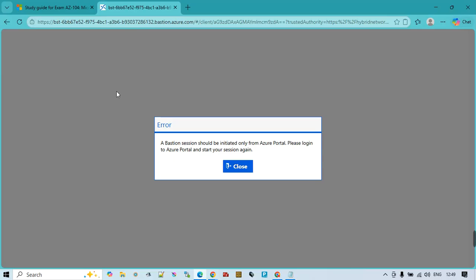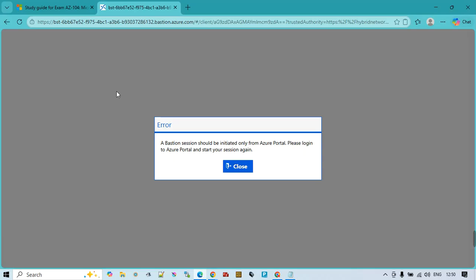And that's why it is basically providing you a secure access. First of all, your RDP or SSH port is not getting exposed over the internet, but still you are using RDP or SSH to have access via the bastion service.